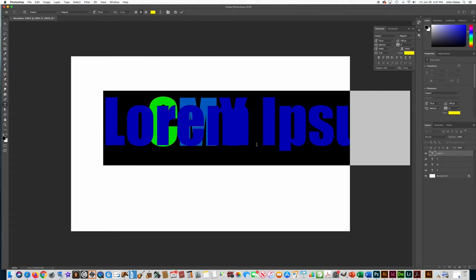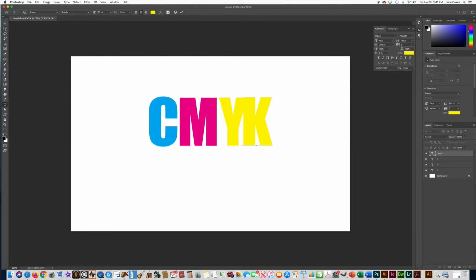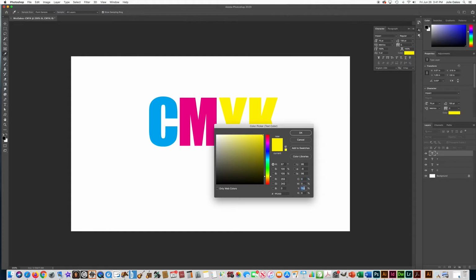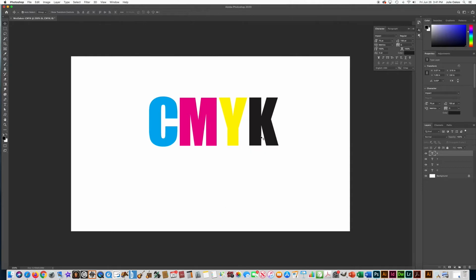Now let's do the black. Now in CMYK, the K stands for black. I have no idea why they didn't make it B. Maybe they thought people would think it was blue. But anyway, K is black. So let's go over here to the color and 0 everything out except for the black K 100. Alright, so you probably recognize this because if you ever put ink in a printer, you know that these are the colors that they use for printing.